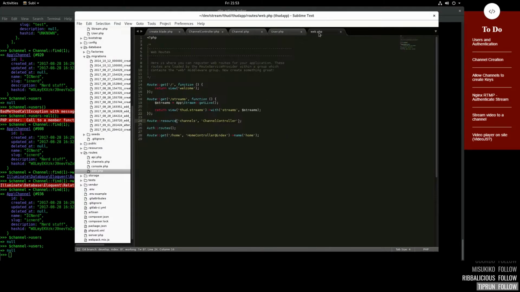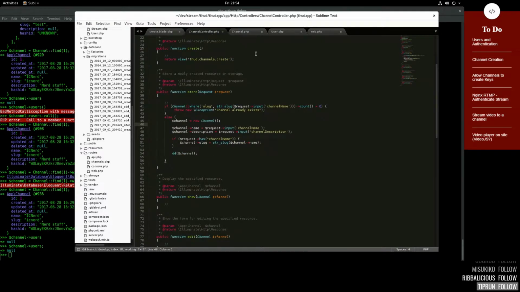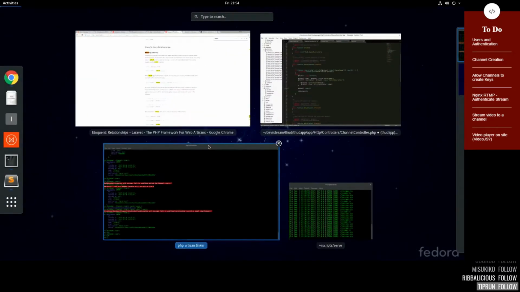Okay, we can close that off because we're not using it. That one, we'll come back to that in a bit. I've been looking at the other project for reference just to jog my memory, but we're at a point where it should work nicely, so let's just try and plow on. Channel users, and how do we get the current user?